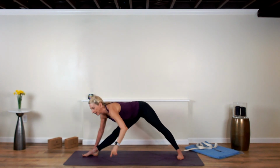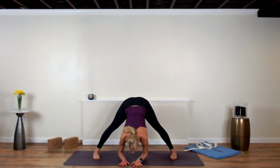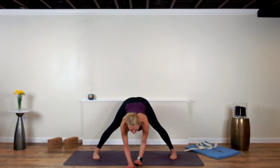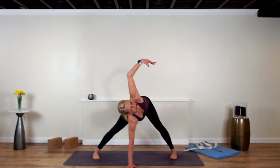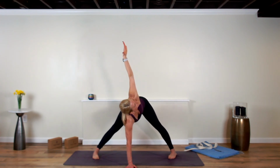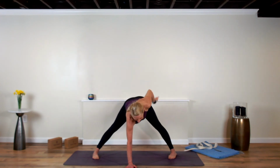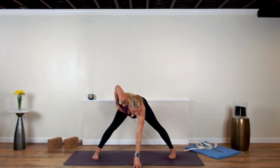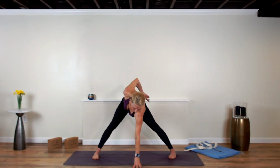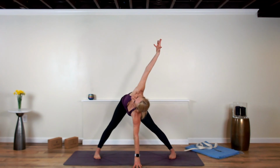Now, spin toward wide-legged fold. This time, right hand in the center, left arm lifts. Pull the right hip back. Find balance in your hips. Let the rotation come in the waist. Left hand down. Maybe you tent the finger pads. Draw that left hip back. Right arm lifts. Breathe.